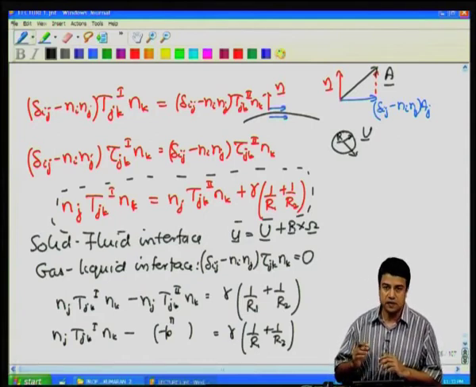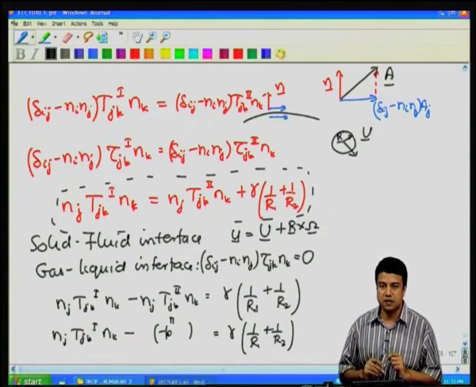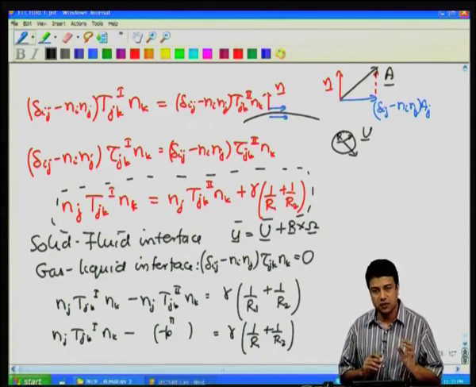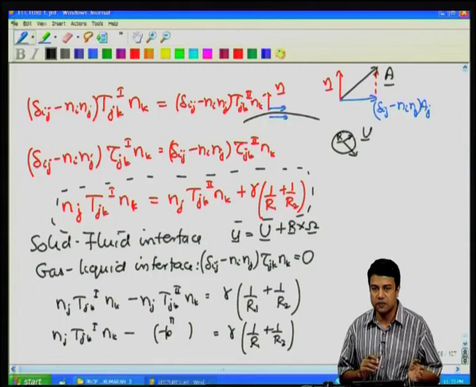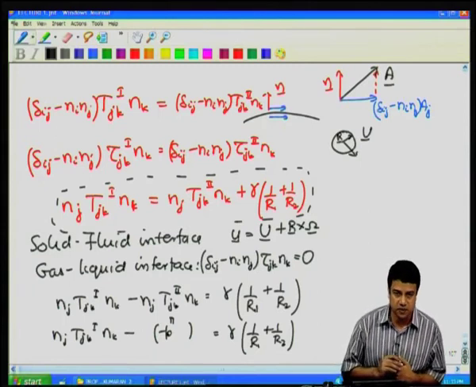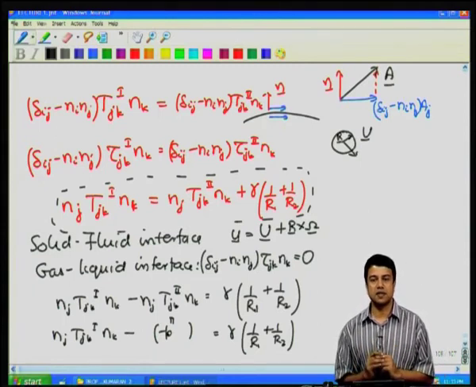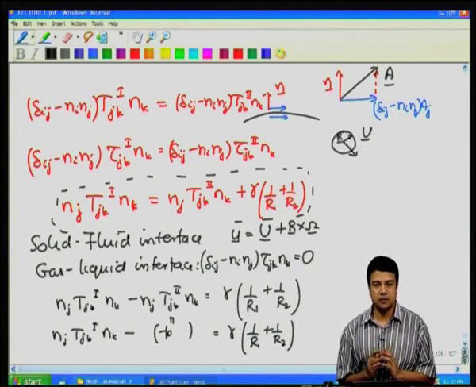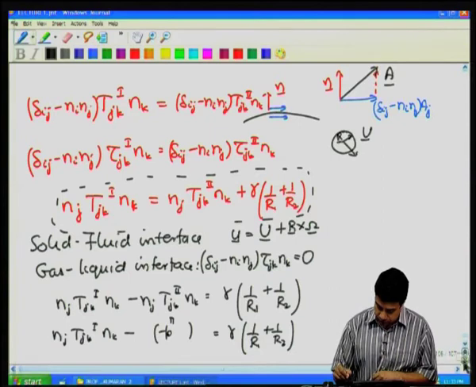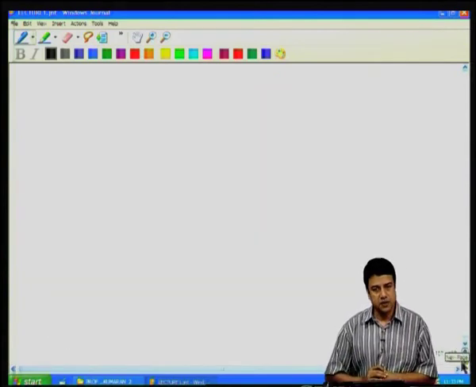The normal stress difference, you neglect the viscous terms in the normal stress for the gas, and you have only the pressure term. Okay. In the liquid, of course, you will have both the viscous and the pressure terms. Okay. So, that completes the specification of the governing equations and the boundary conditions for the flow. As I said, the next step is to try to solve these equations.